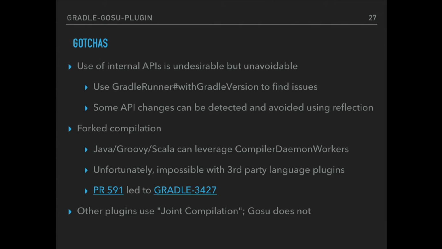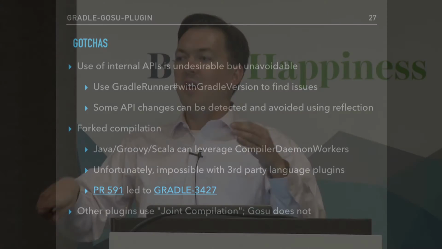Well, remember that they're both writing to the build classes or build test classes directory. If you compile Java first and put it into build classes, and then you run another compile task looking at the same output, well, they're inherently going to be out of date, and they're going to rerun, possibly unnecessarily, every time. Now, this is something new that's come up, since we started compiling Gosu, and talking to the Kotlin guys earlier, I think they're running into the same problem, so we'll figure out how we want to do this.